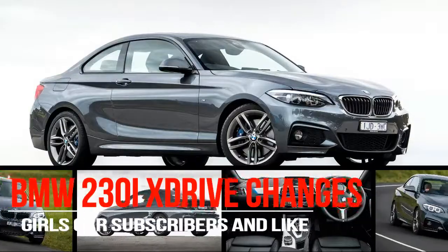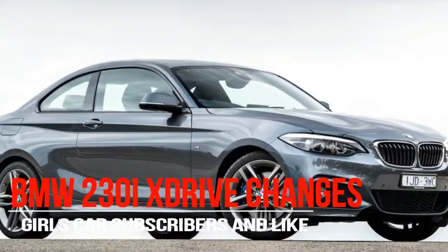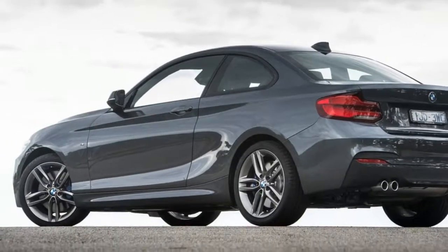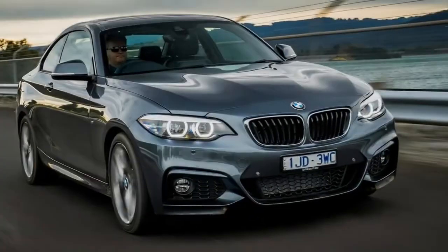There's a subset of people out there who prefer the impracticality of a two-door coupe over the spaciousness and ease of use of a five-door hatch — you can see which side of the fence I sit on. BMW hears your pain and anguish with the BMW 2 Series existing for the cool cats that wouldn't be seen dead in a hatchback.